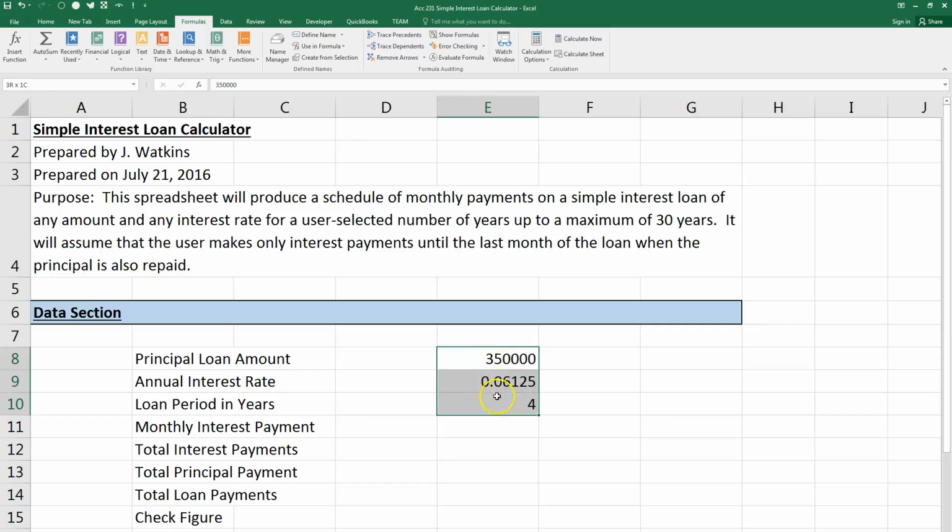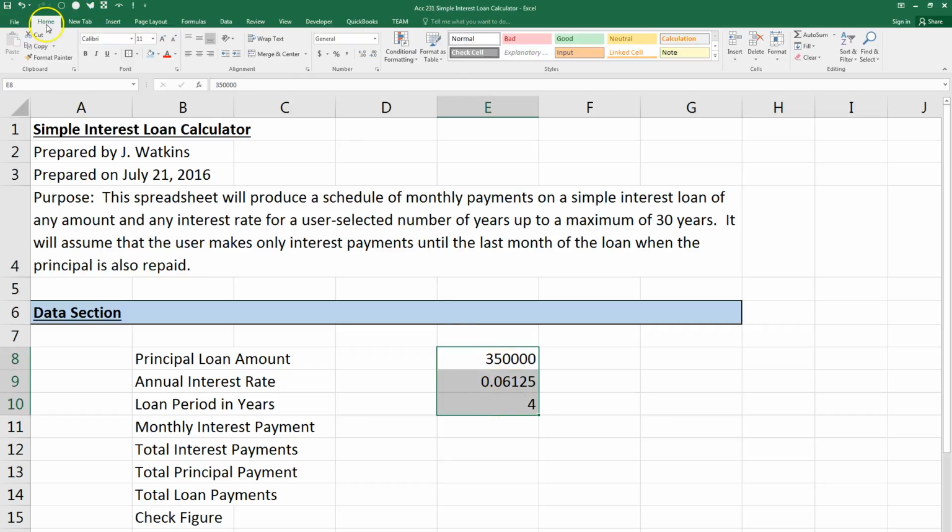The user entered items get the color to remind us that those are just numbers that the user entered. And we center those. But here we're going to make an exception. We're going to take the principal loan amount and click on the $ sign for accounting format. That accounting format is going to preserve the spacing. It's going to line up on that decimal point.